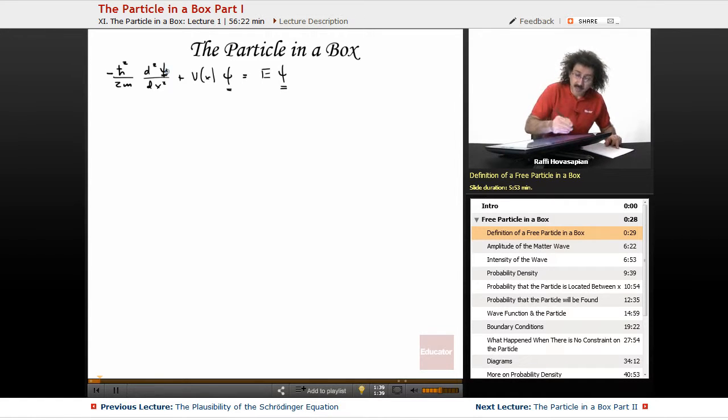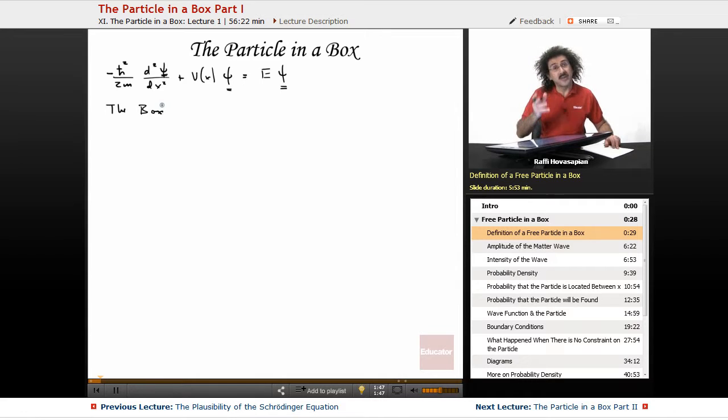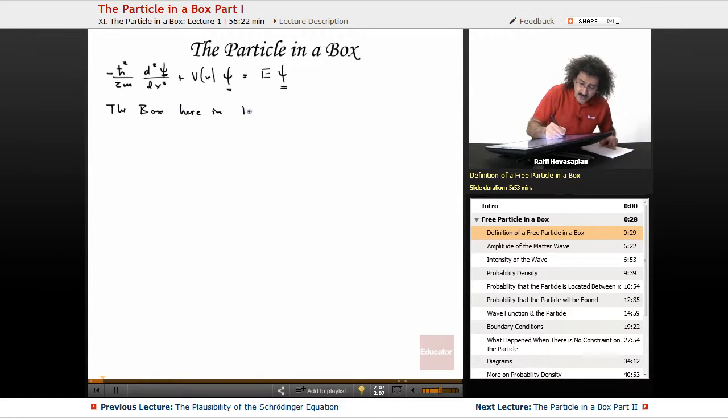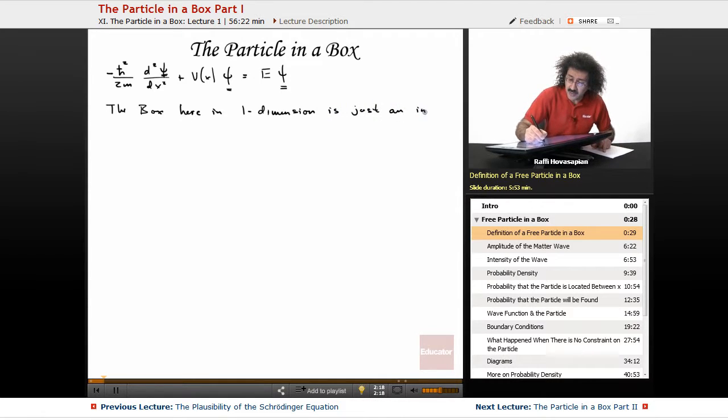So, now the box in this particle in a box, what we're talking about is the following. We're going to be dealing first with the particle in a box of one dimension. A box is exactly what you think it is. Think of a box, and if I drop a particle in there, it's going to be a three-dimensional box. Well, a two-dimensional box is just the plane, and it could be square, rectangular, whatever. A one-dimensional box is just an interval. We're going to start with the one-dimensional problem, and then we'll extend it to 2 and 3. In one dimension it is just an interval on the real line.